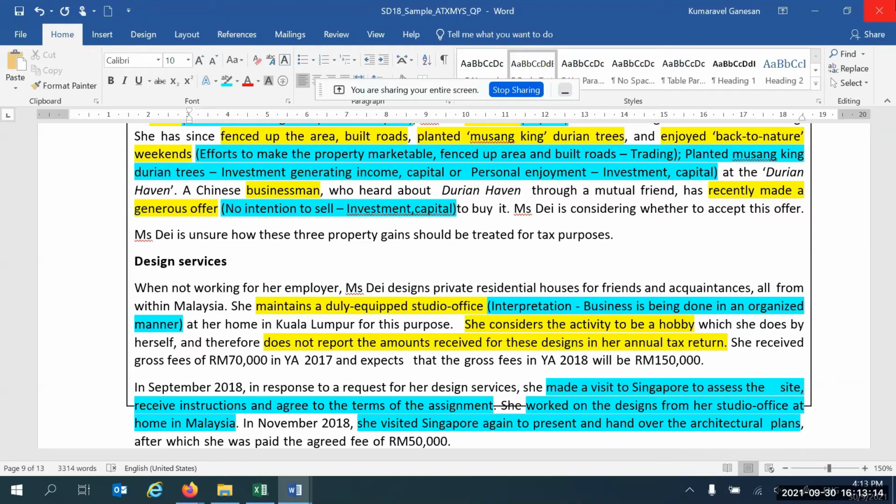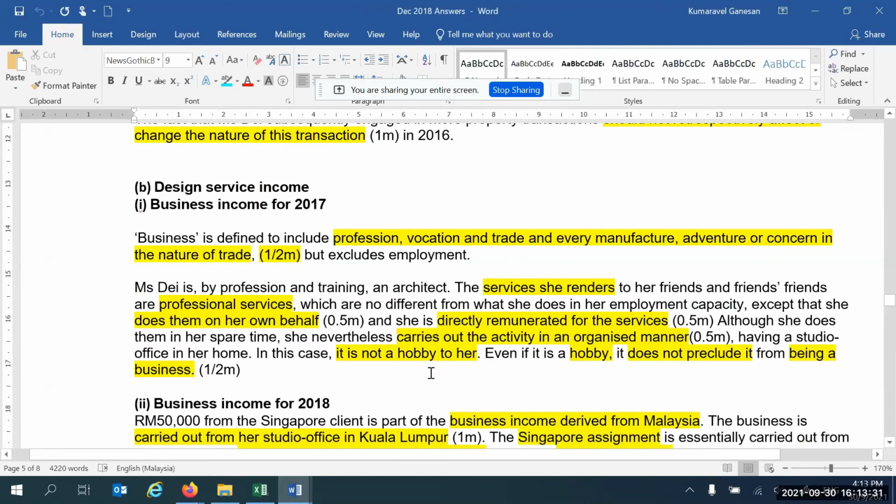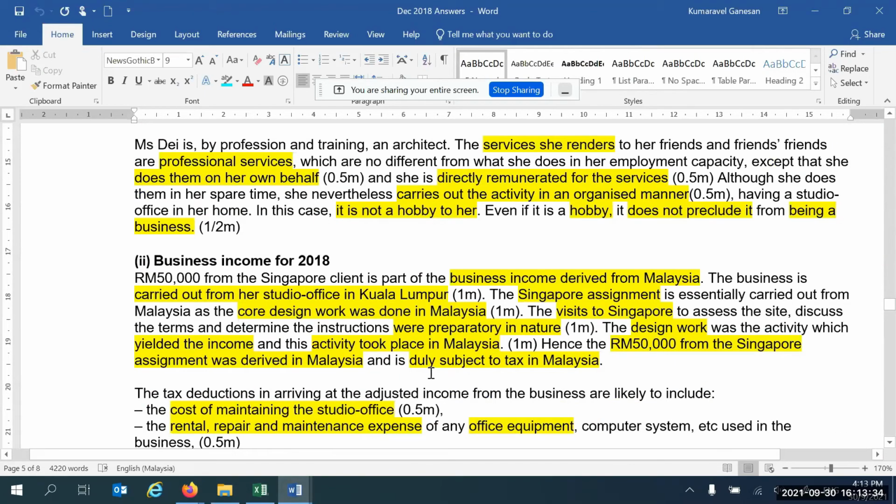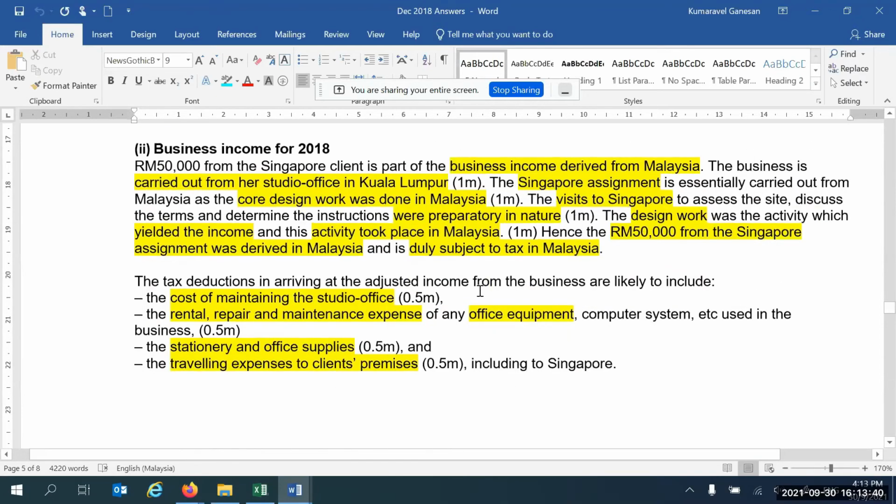And send the final work. So a few marks you can get by writing, this is not a core activity. The core activity or integral activity is done in Kuala Lumpur. Okay. So here they have put 4 and 2, but never mind if you estimated 3 and 3, because there's no way for you to know it's 4 and 2. So remember, core work done in Malaysia, preparatory work in Singapore.